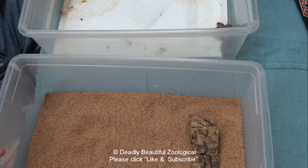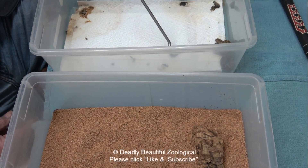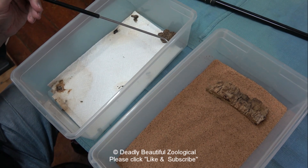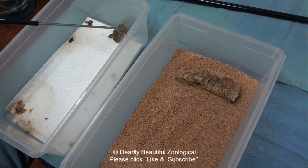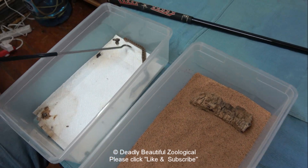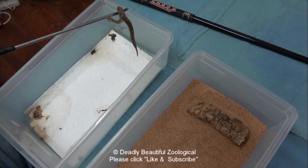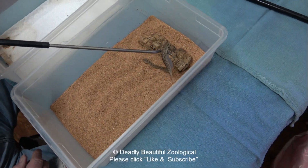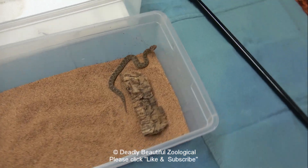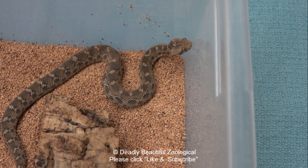We don't usually put a water dish in because we spray it down — they're sort of scale sippers. Let's see if we can move this little guy. He looks a little dusky. Come on, I know the hook is cold. I'm trying not to rough you up so you don't have too much of a hemorrhage. You blend in really well with that substrate. These are Egyptian saw-scales, captive born and bred here at the lair.